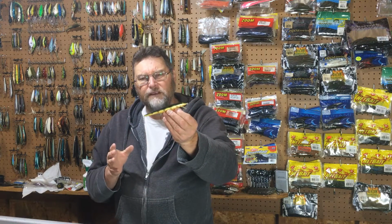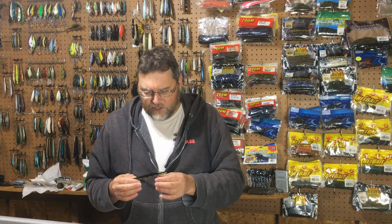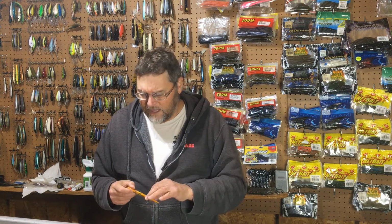I've caught so many fish on this lure over the years, especially in the Pocono waters, in those Pocono lakes that have the tannic waters, the shallow water. There's always good opportunity for top water when the water's warm there. And I can remember a time, a long time ago, back in the 1980s, when I was fishing on Lake Mincy in Northampton County.